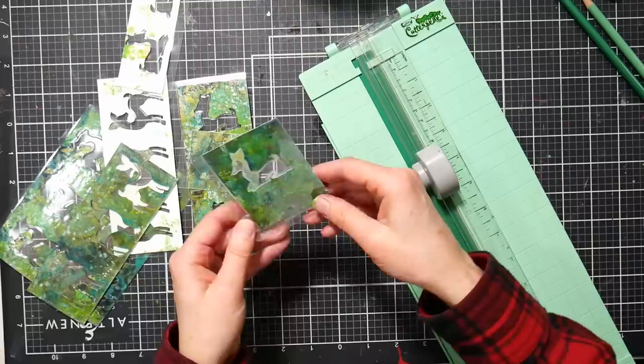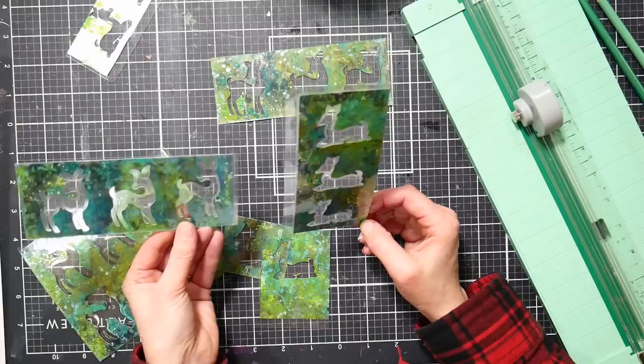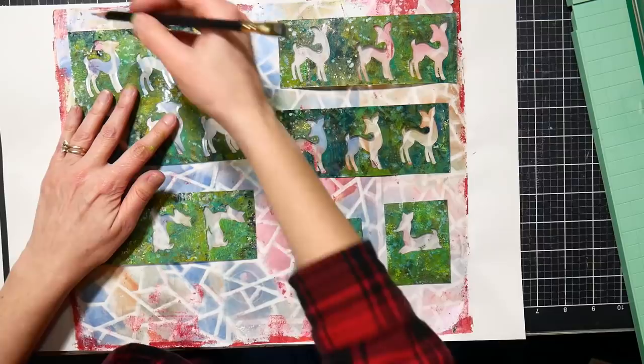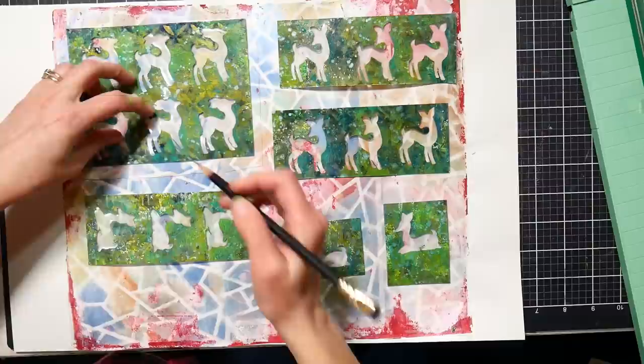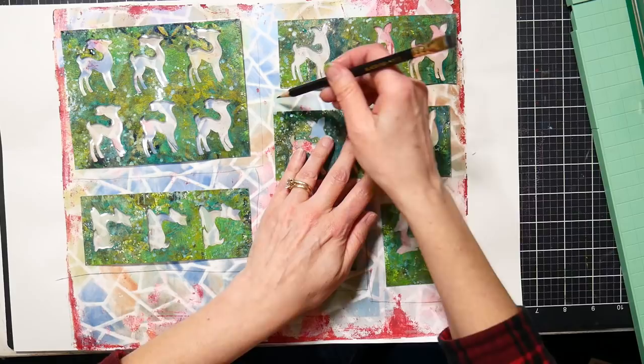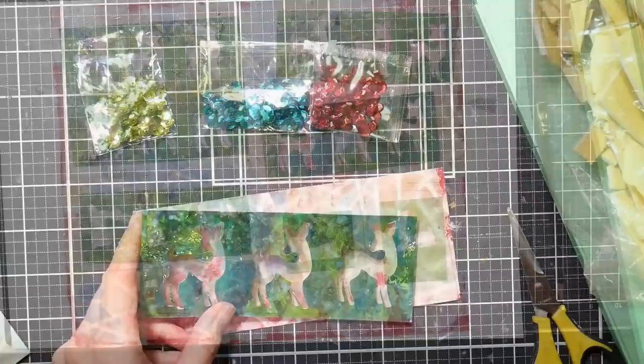All right, so we have got a bunch of things here that we can play with on our cards. I'm going to trim off the excess and when we come back we'll put these into a project. I have a plan — I'm going to use this as a backing paper. Especially on these ones with three deer, I want different shaker things behind them. So I'm just going to vaguely draw a box around each shaker piece — making it really big so that if the backing isn't perfect I can trim it afterwards for a little wiggle room. I'll cut all those pencil lines and then we're going to build our shakers.